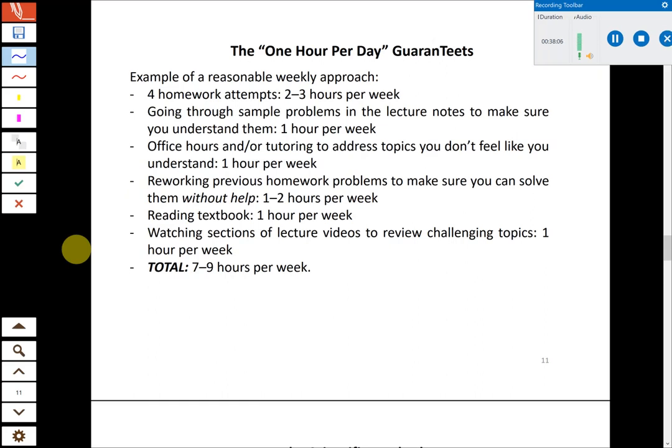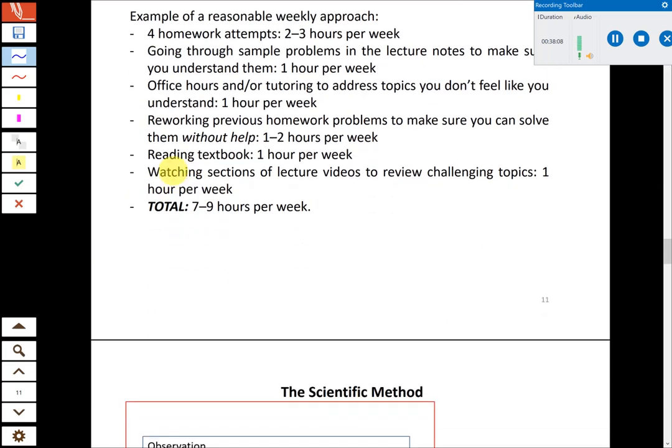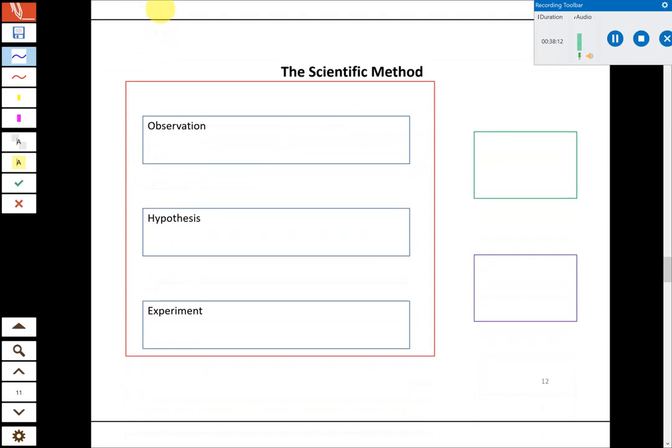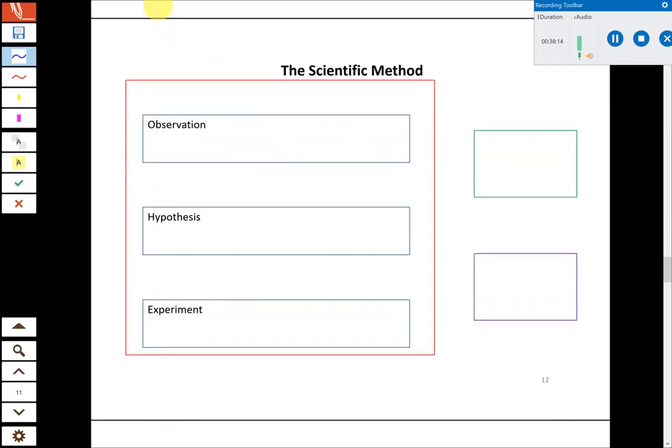But now what we're going to do is jump right into the course material, starting with Chapter 1. So what we're going to start with today is introducing some of the very earliest chemistry concepts that evolved. This is interesting from a historical standpoint, but also helps set us up for what we're getting into with the early parts of this course.